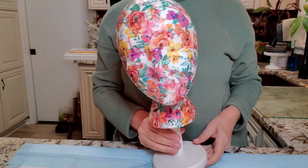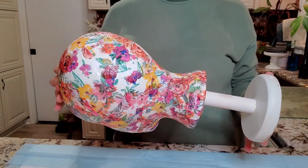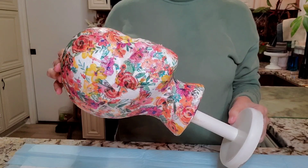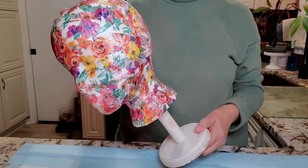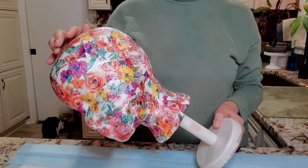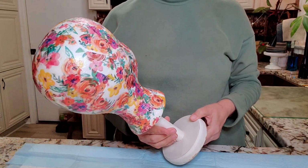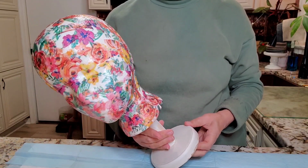So this is the finished project. I have covered the entire styrofoam head with the paper napkins and put a final coat of Mod Podge over it all. And I do like the way that it has turned out. I am going to leave some areas without any florals on it. I don't want to cover the entire thing because I just like that look. So that is the completion of the 4 projects for today.